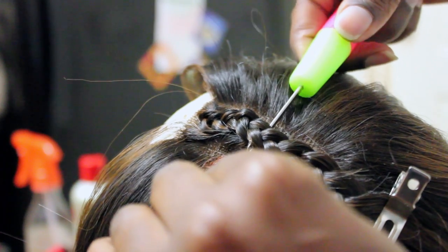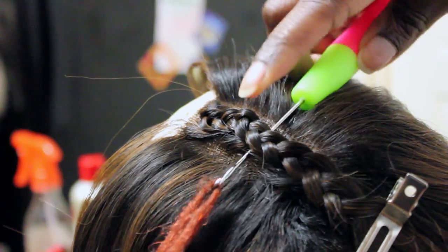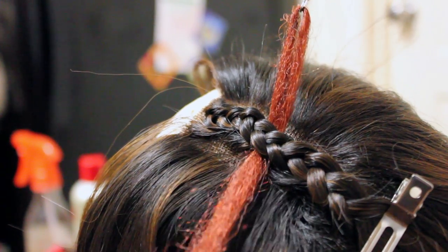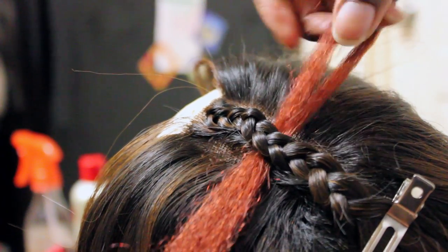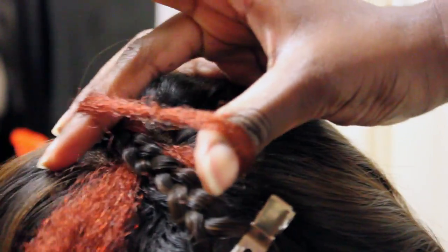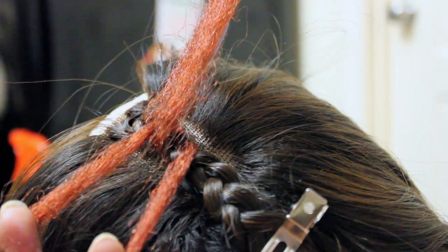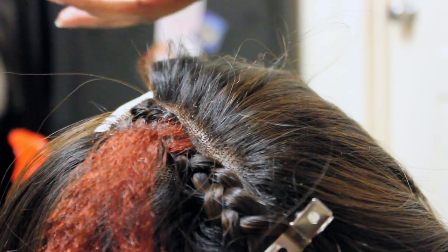After sliding the hook through the hair, you're going to take your hair and put the loop onto the hook. Once the hair is on the hook, pull the latch down to close it before you pull it through so it won't snag your hair. Now you have the loop on the other side, then you pull the hair through the loop — that's your bunny ear. Some people are fine just doing crochet braids like that, but I'm old-fashioned: I tie a knot and I'm done.